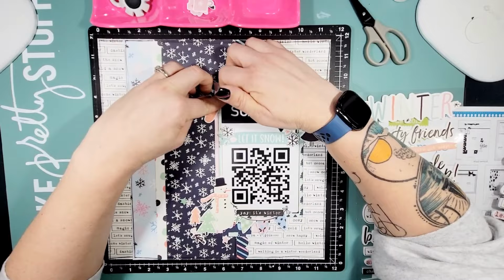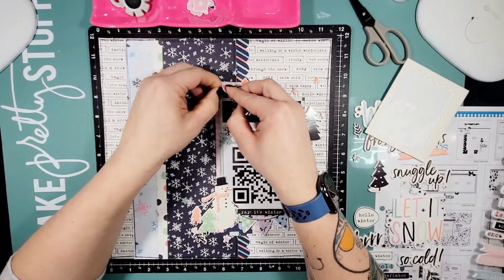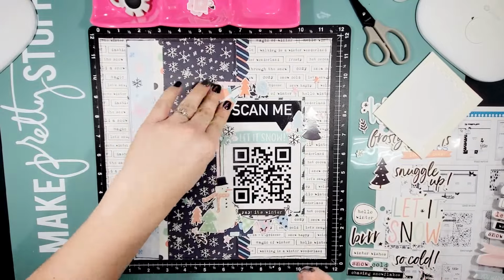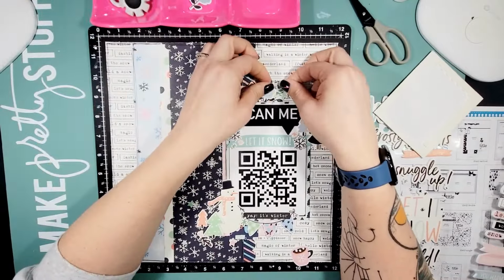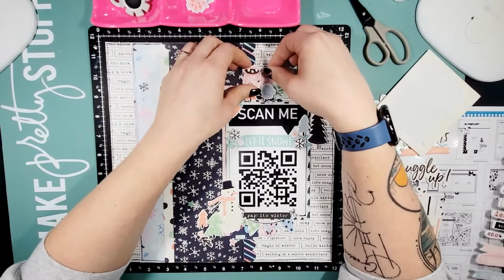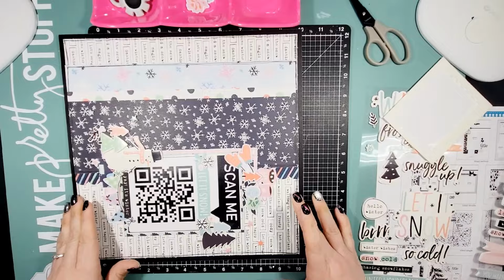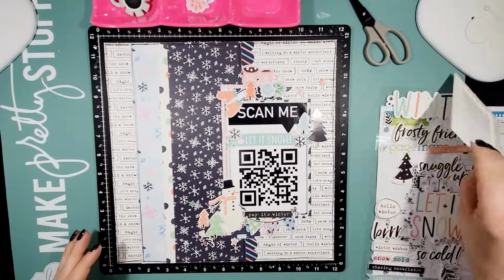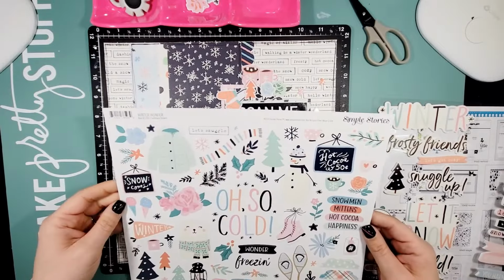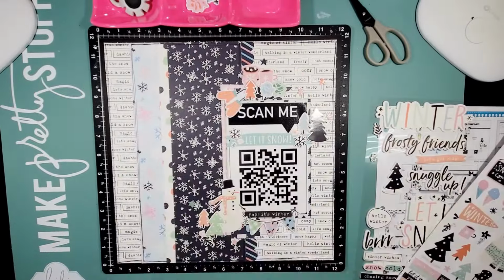I don't do, what am I trying to say? I don't just take pictures for the sake of pictures. I don't do that. I'm always very thoughtful of what I take, because I don't like just doing layouts for the sake of layouts. I am one of those that it has to have some type of meaning behind it, and that's what that is. So this was a very big moment for me because I was done, and as of right now, I'm not going back to school anytime soon. So I wanted to be able to scrapbook it and have that memory and go back through it if anybody wanted to.